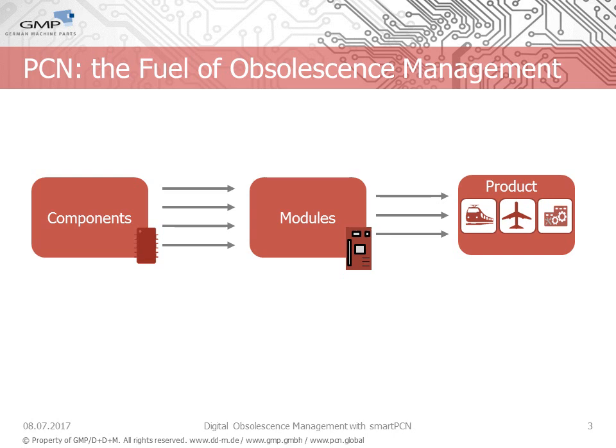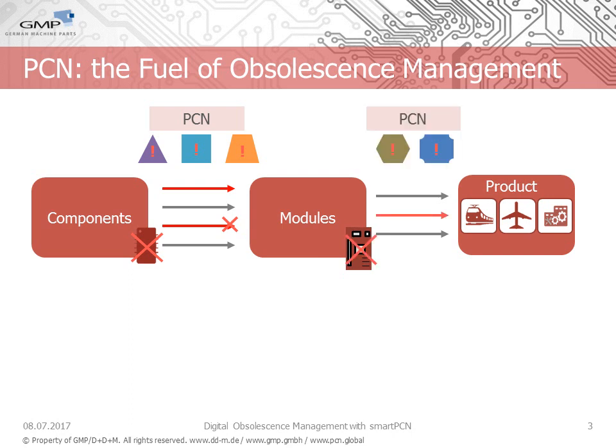Obsolescence management relies on product change notifications, or PCN, including discontinuation or end-of-life messages. PCN are usually sent by suppliers when a product is changed or even discontinued. The colored little boxes represent the various PCN. Each manufacturer uses its own formats of PCN. On the next level, this may lead to changes or discontinuation as well. Here also PCN are sent out to the users of the product. Depending on the nature of the PCN, it may lead to an obsolescence case on product level as well.